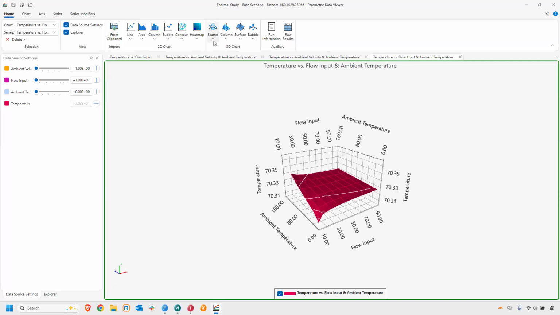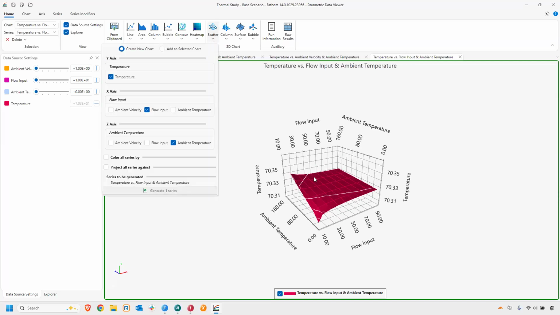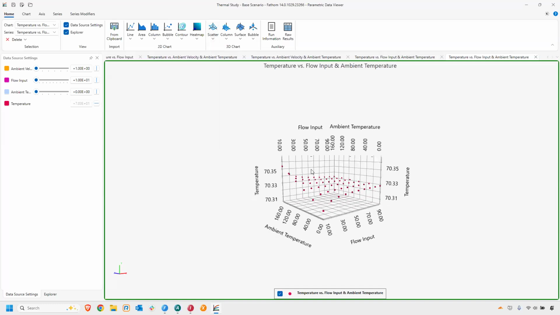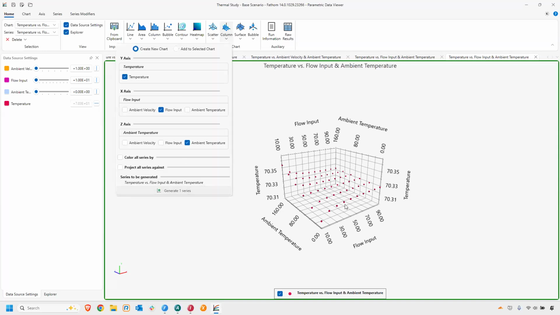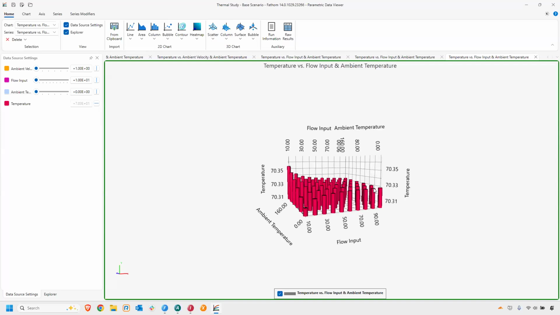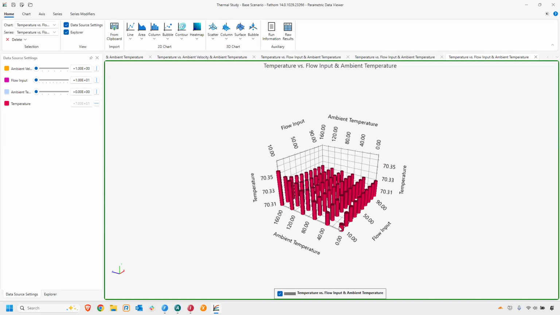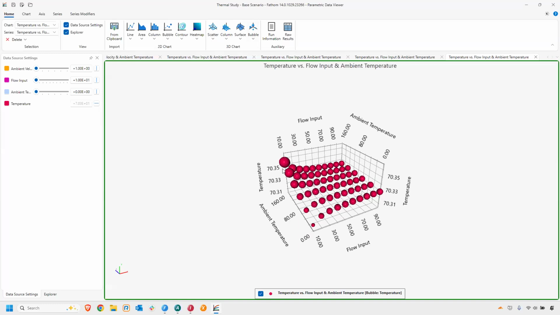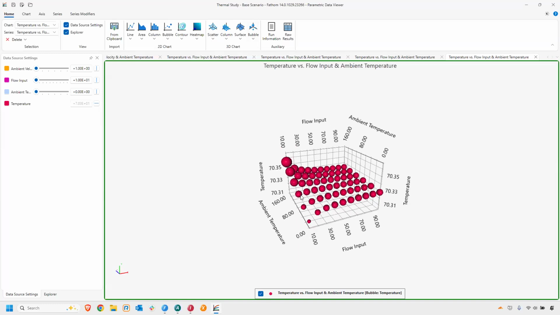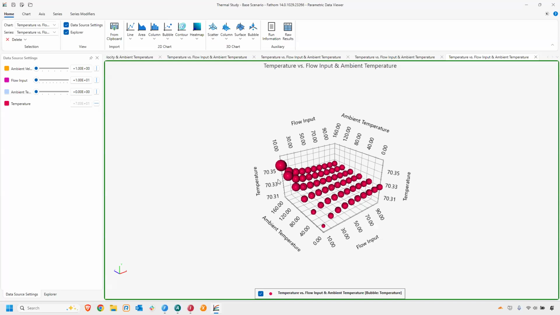For different ways to visualize this, we can also do this with scatter plots, which are a little easier to see. You can get a bit more transparency. Columns, which can show depth a bit more and show the shape, as you can see down here at the front. This is definitely the lowest and the highest points. I'm fond of the bubbles, where it's similar to a scatter plot, but at the larger values, these bubbles will just appear bigger. So there's a lot of different and unique ways that you can utilize the parametric study tool to generate a variety of different studies and vary lots of different parameters.